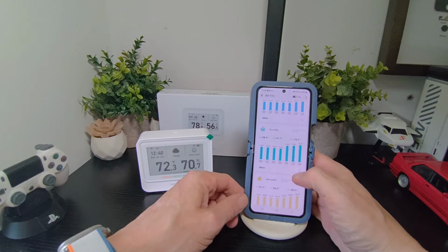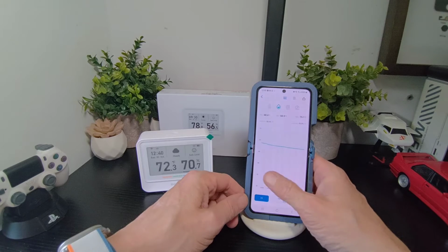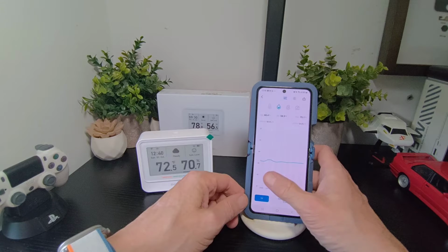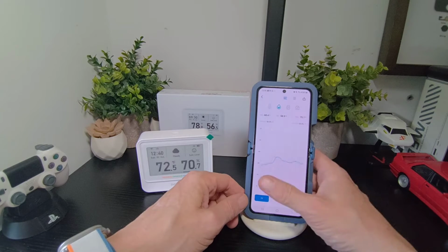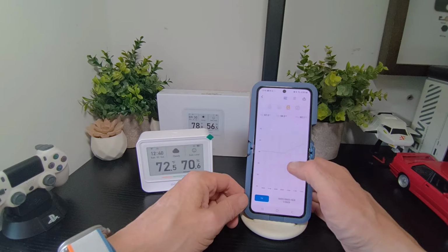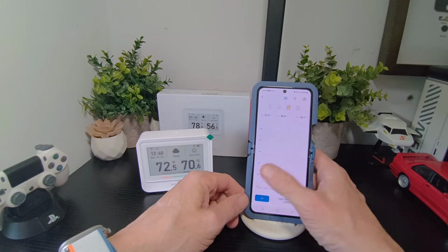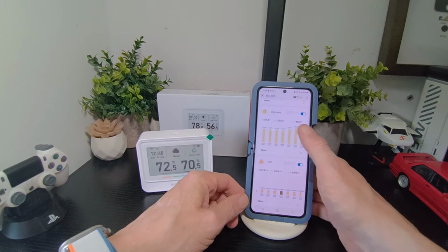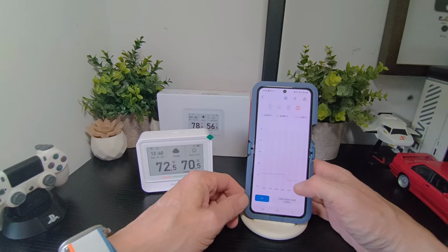Your humidity levels in here, you can see it's changing. The weather's been quite changeable here lately, so there's nothing really consistent there, just going with it. Your dew point, and again you can see how this works here, and you've got your VPDs too. So in here you've got more.